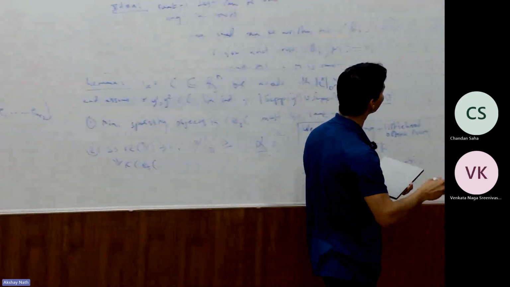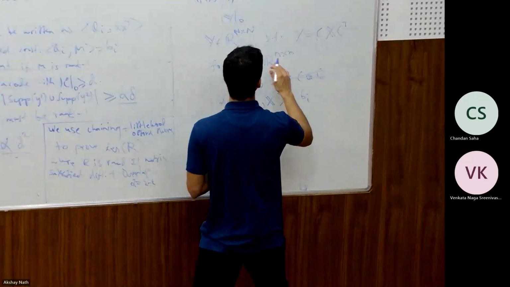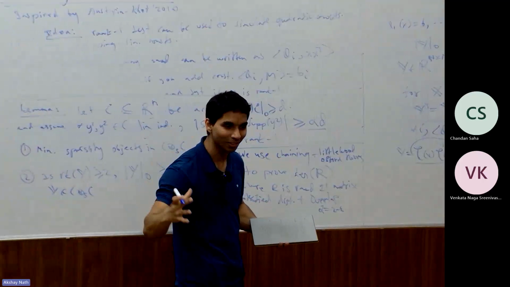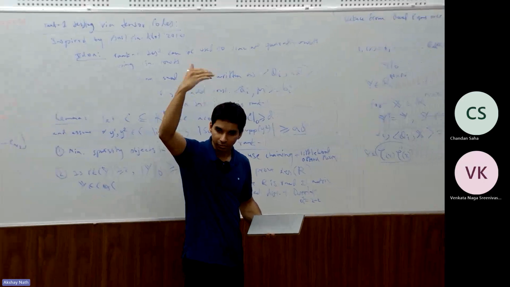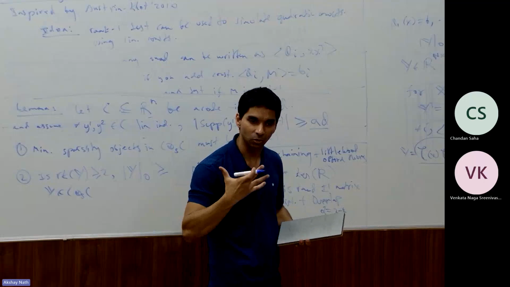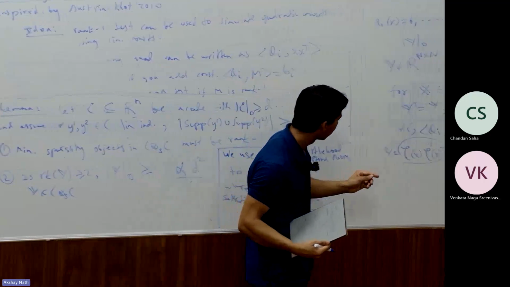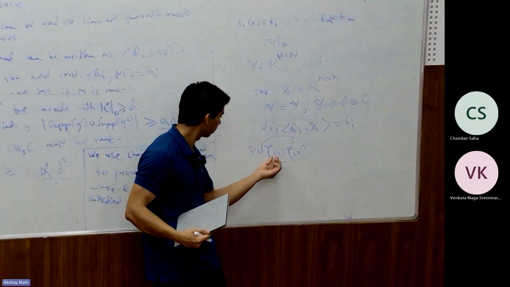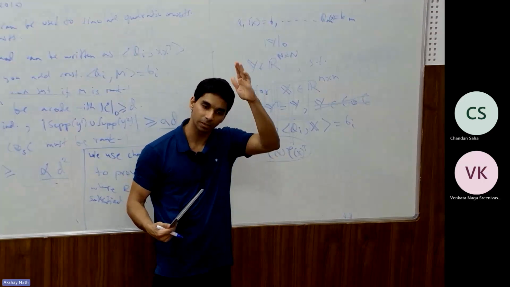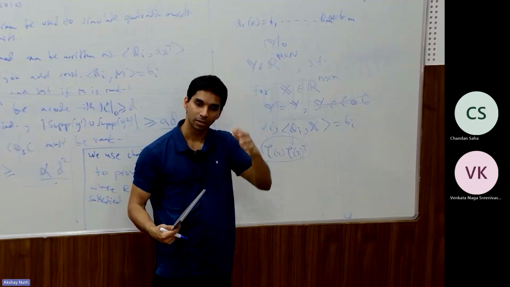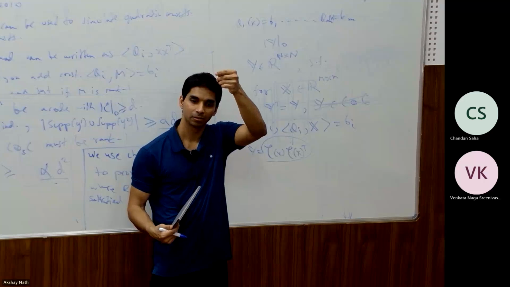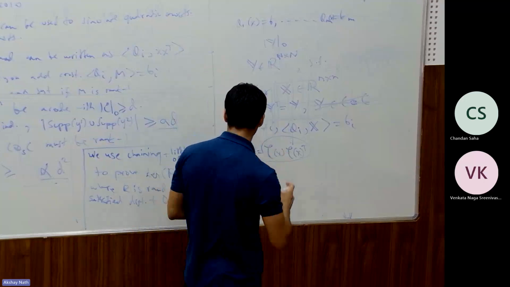Okay, so the final reduction is the following. Instead of having Y be C X C transpose, we're going to allow Y to be anything in this tensor code, and we're going to project it down to this X. This is where quotienting comes in. So in other words, instead of encoding little x by C of x, we are now going to encode little x by a subspace, an entire subspace, with the guarantee that that subspace will contain a small sparsity element inside it. So the final reduction is this.